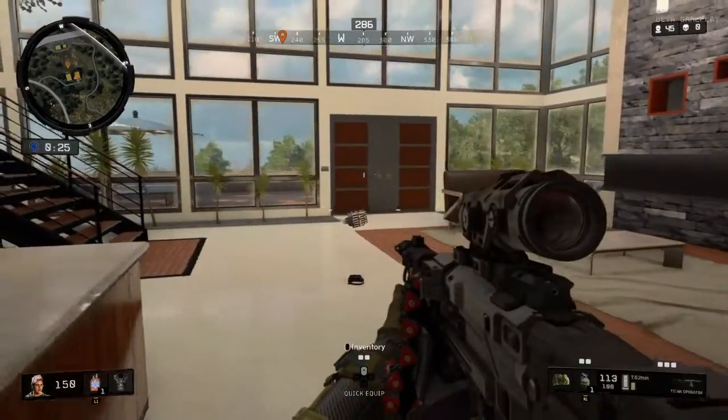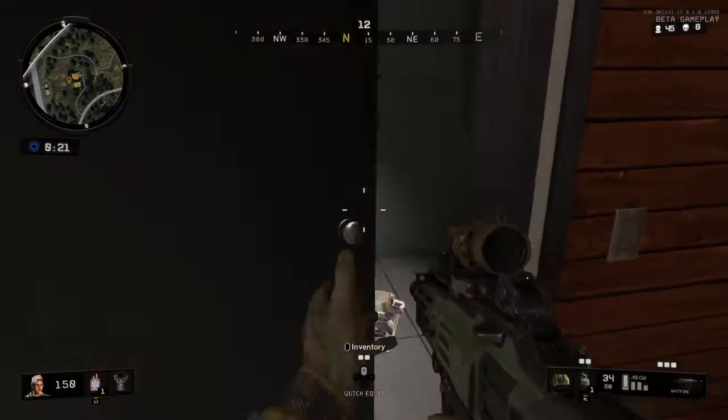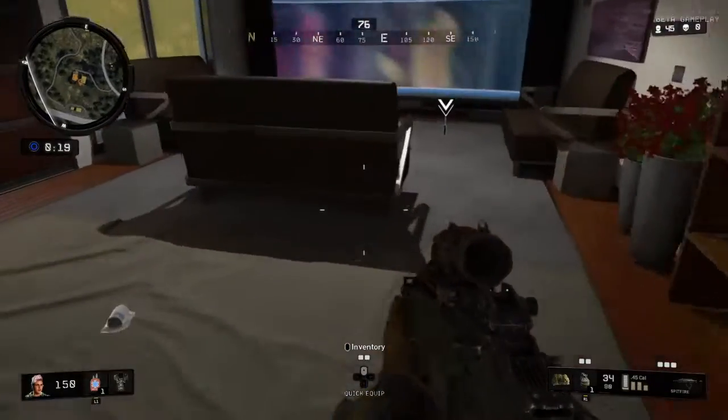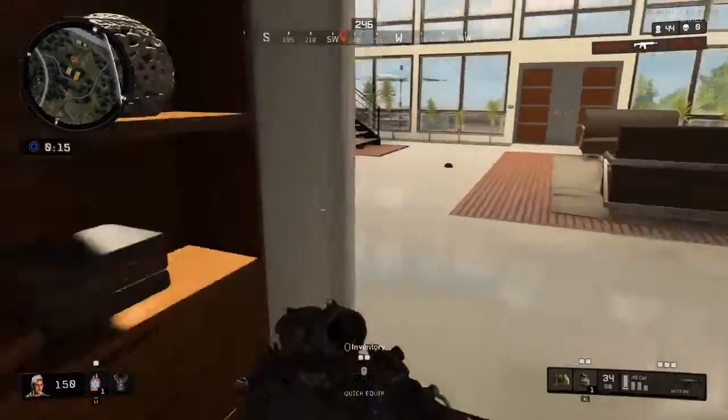So what have we got? This is a sniper rifle, isn't it? Nice. One. First stage. Well, see, we're just letting everybody else kill each other.